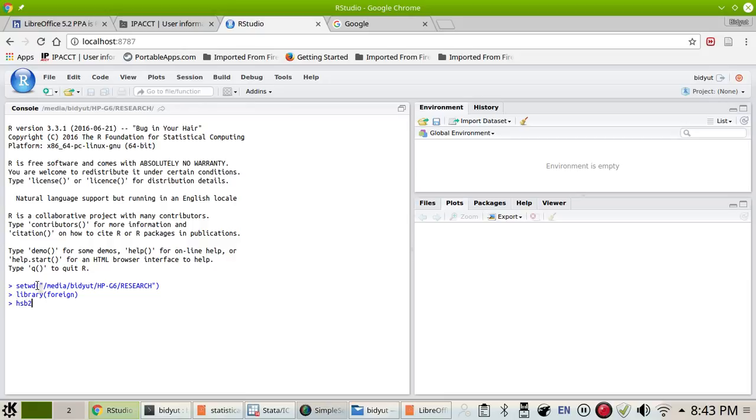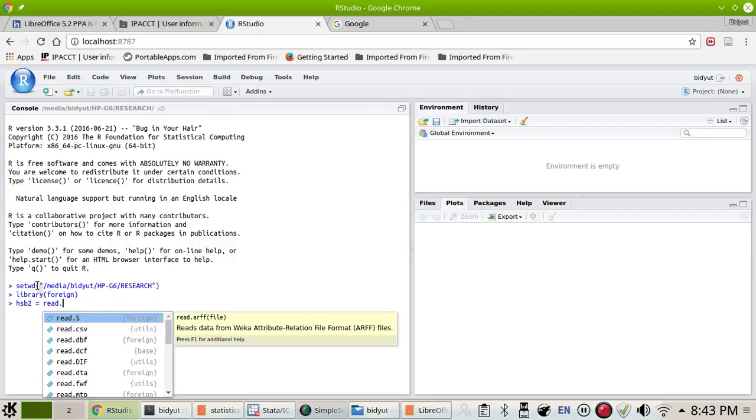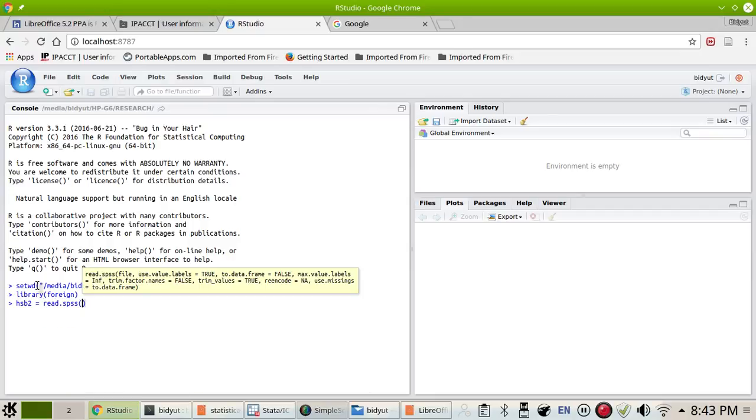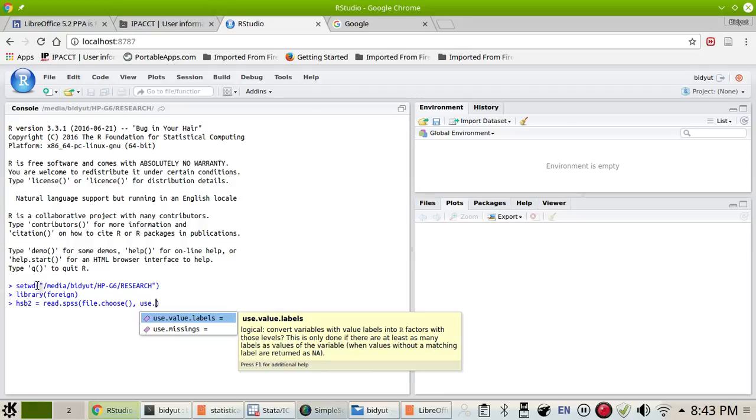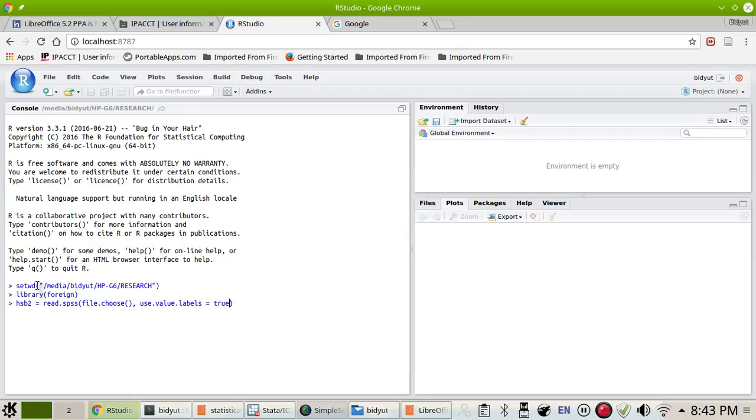Our data file object is HSB2, our code is read.spss, file.choose, where the file manager will automatically come out and we can locate the file. Now as there are different levels of the variable, we should use use.value.labels as true. Enter.